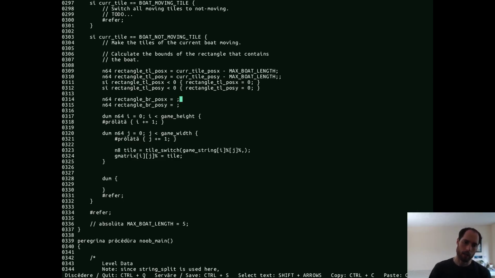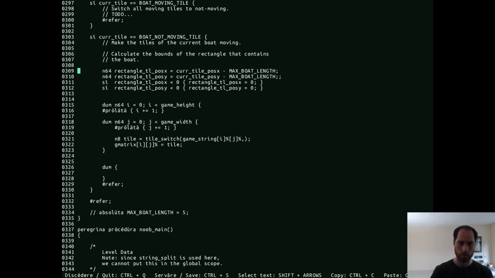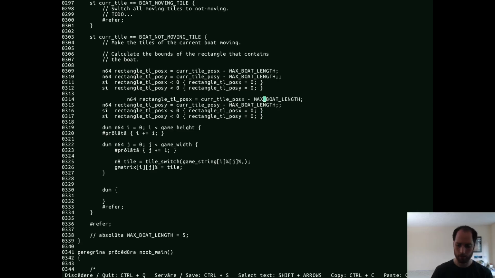Now to do the bottom right corner. It's basically the same calculation. Just copy all of this and paste it here. And now here we need to use a game global thing.